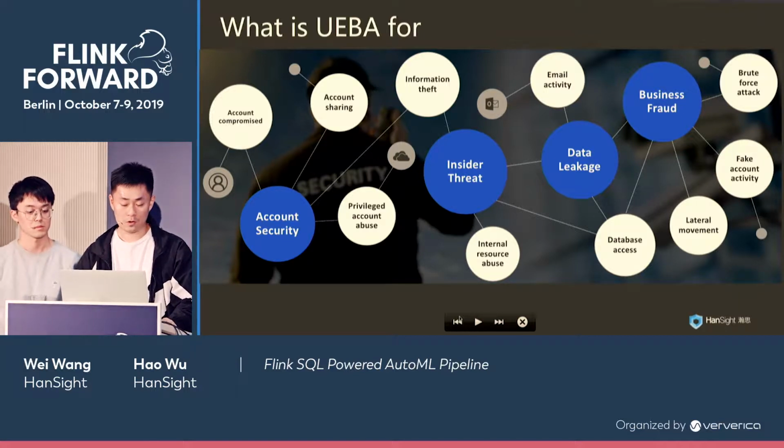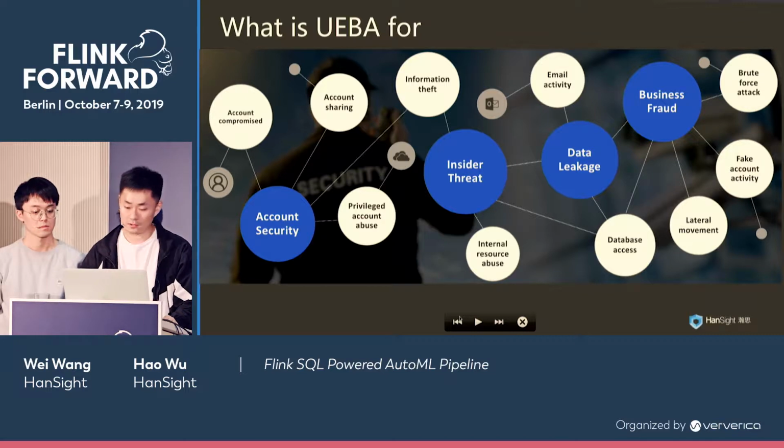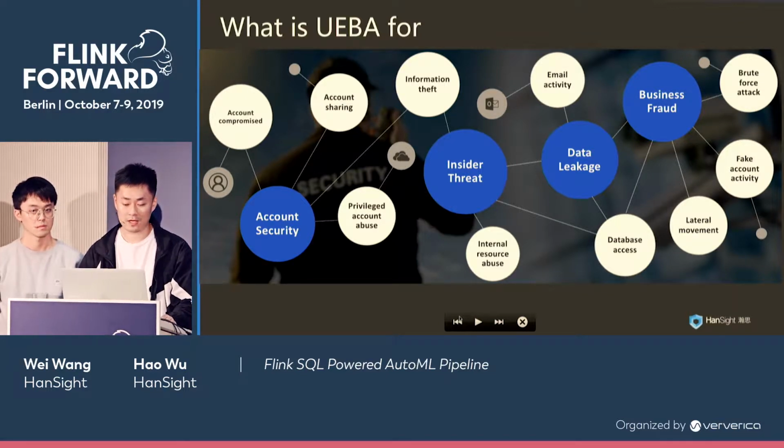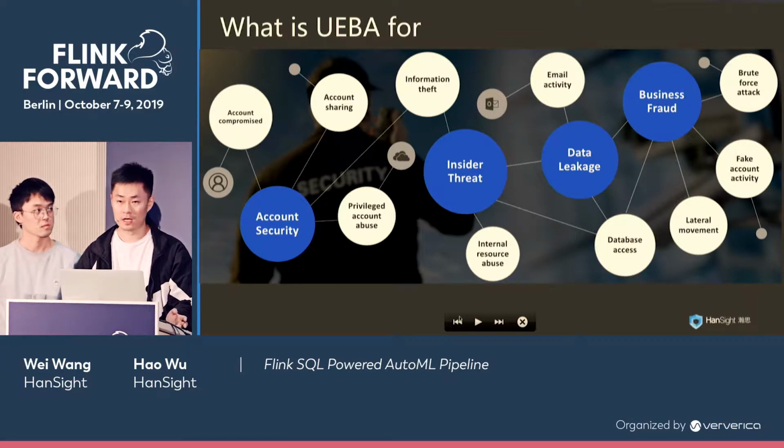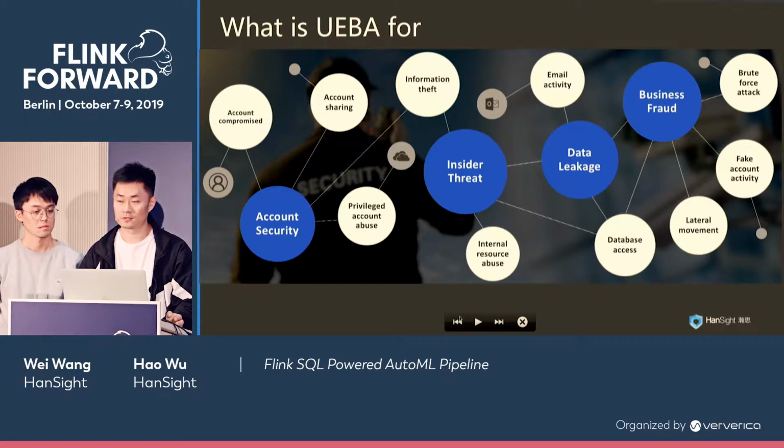And then we mostly focus on the insider threats. For insider threats, we have malicious users. Maybe they could be hackers from outside of the company, or they could be employees in the company. And also we have ignorant employees. They just don't know the rules of the company, so they made mistakes. And third, we have data leakage. That's what DLP is for, and UEBA is built on top of DLP. It can narrow down the threats that have been generated by DLP.